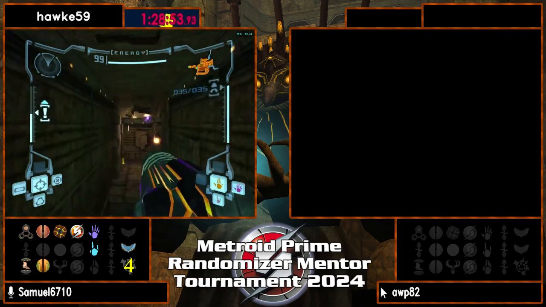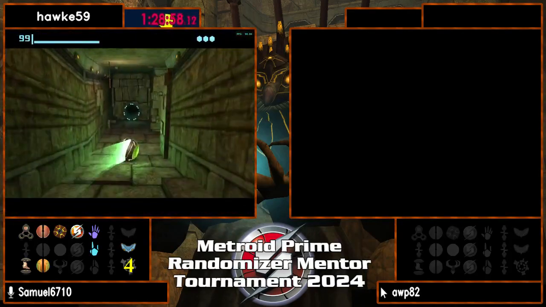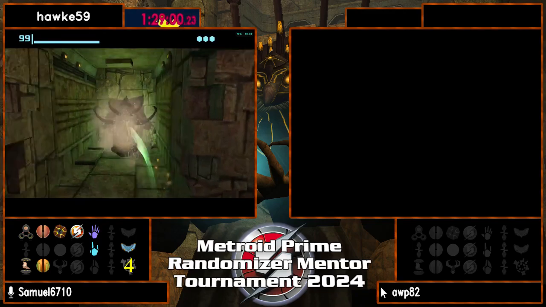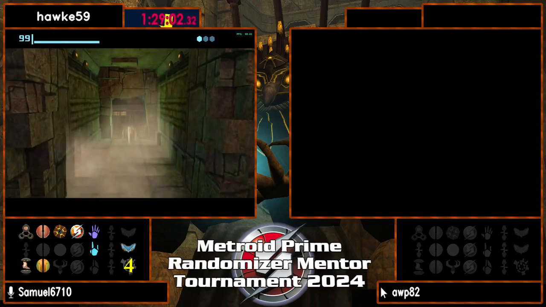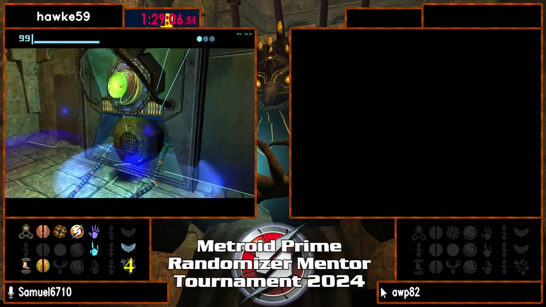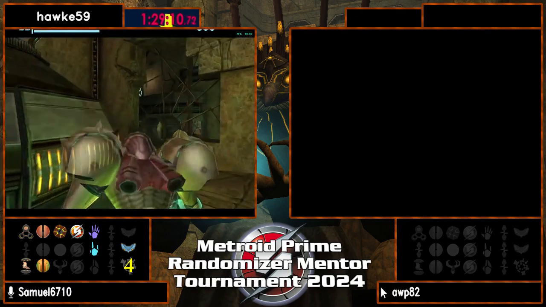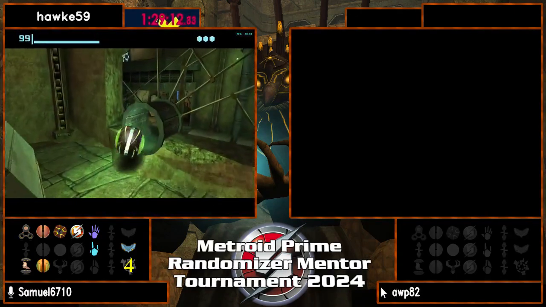Okay, going this way, not to fight Zoid, but to do the puzzle here. Oh, Lily went there instinctually. It is normal for every single time you come in here to just go straight to Zoid before doing the puzzle, but not this time.